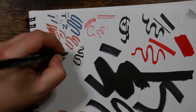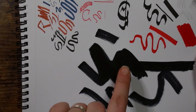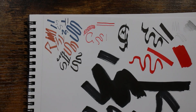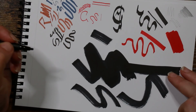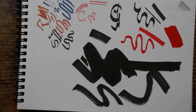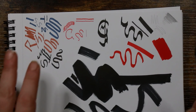Now, here's an interesting thing to note. When we look at the black of the Pitt pen, compared to the black here and here, which is the Artline pens, it is a completely different shade, especially next to the permanent marker. Now that's to be expected because they have a different genetic makeup, for want of a better phrase. They have a different composition. There we go. But if I just stick a line of this in here beside the permanent marker and let that dry, this actually looks like a really dark brown.